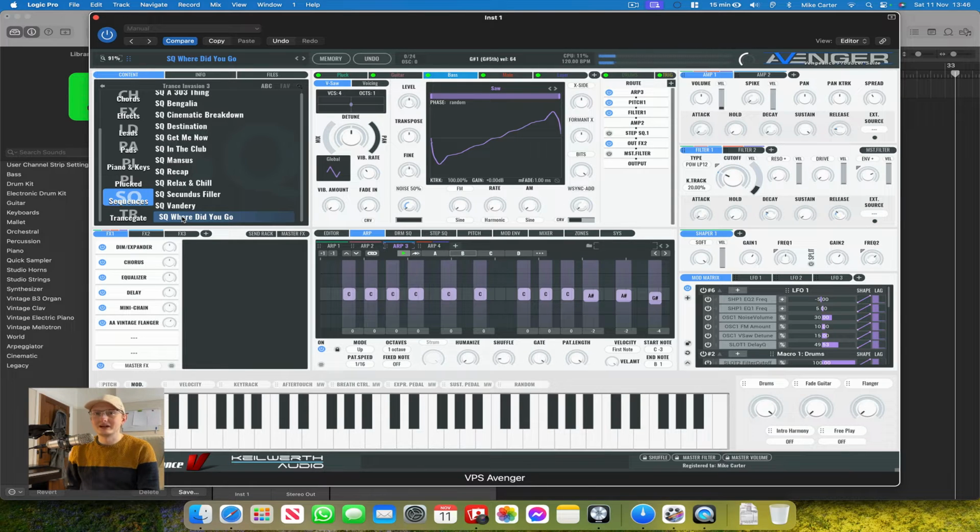So yeah, it sounds pretty bad like that. And it's not intended to be played with chords, that's why. It's intended to play one note, and then it'll play its own chord pattern. But I'm going to show you how you can change the sequence to use any chord that you like.